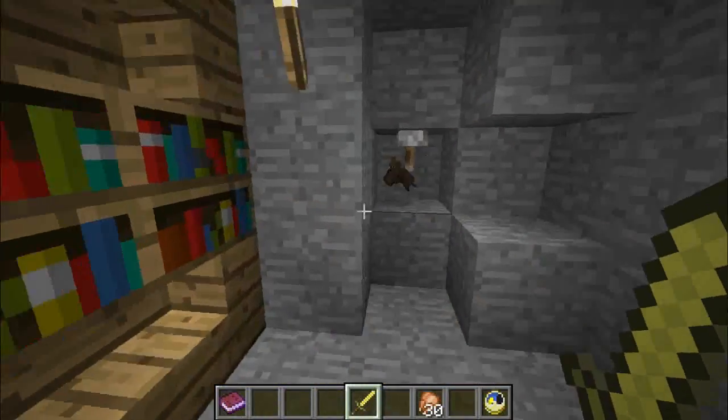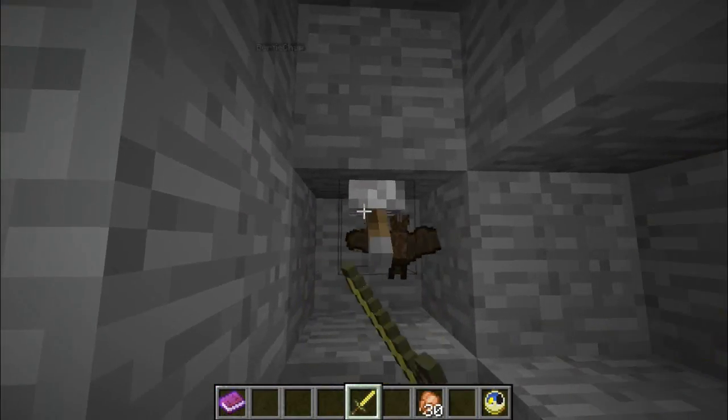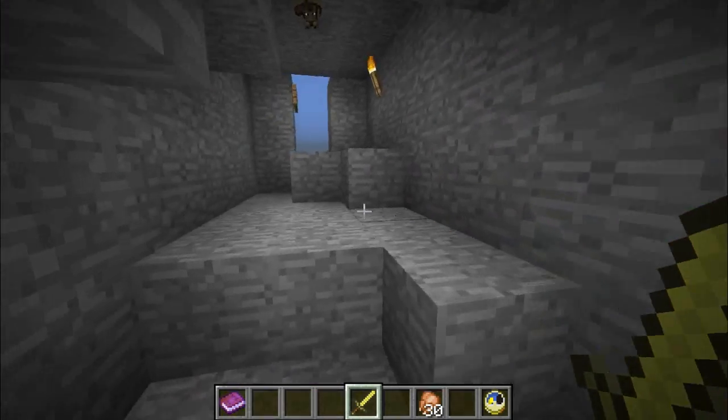Go back inside. Close the gates if you wish. Strike the lever, and Mr. Bat, move aside. Goodness me. There you go, fellows. It closes back up, I say. It all disappears. Okay, anything else that's fun here?